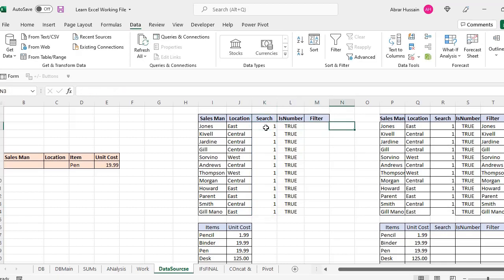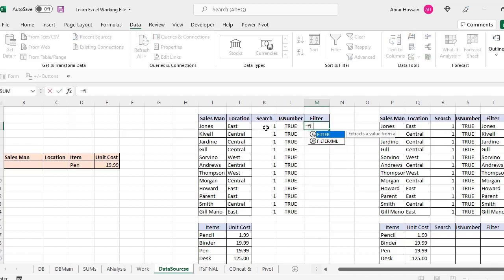Now I need the FILTER formula. So I will write FILTER, open bracket, array. You have to select the array, the range. This is my range. Okay, I selected that. Then comma, include what? This true false.